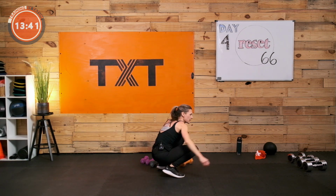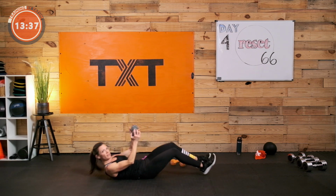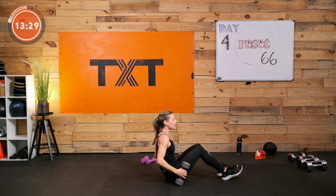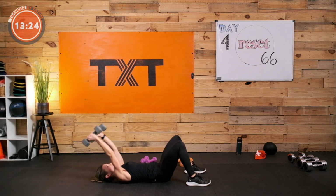Great job. Here we go. Pullovers. Now, if you want, if you have a heavier weight, you can use one this way and pull over as well. I need a little bit more weight. Just depends on the kind of weight you need there. 3, 2, and 1. Here we go.